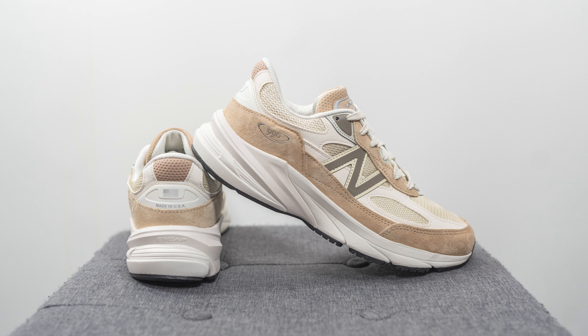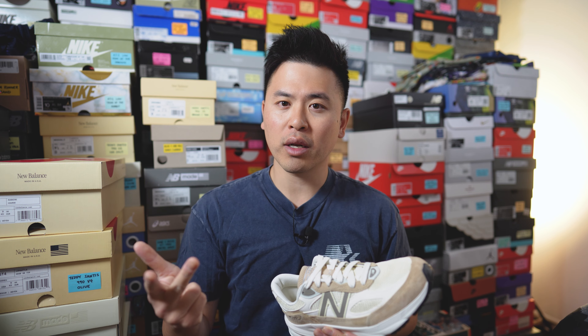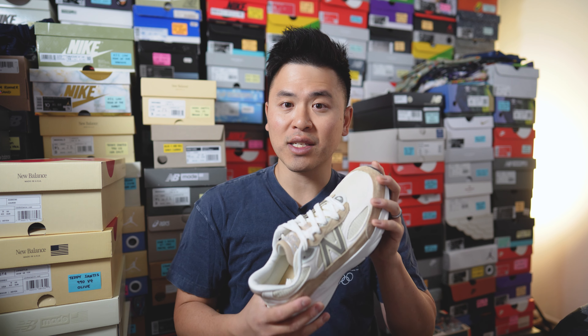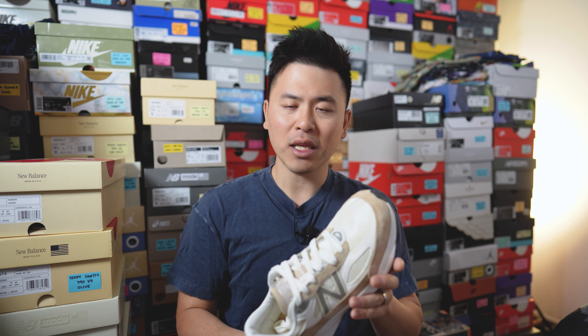To give a point of comparison, I also wear a 9.5 in other New Balance silhouettes like the 992, 993, and the 990 V3, V4, and V5. In comparison, I stick true to size in silhouettes like the 2002R, 1906R, 991, and 1500. So basically, the 990 V6 is a shoe that runs a little more on the longer side lengthwise but can be a little snug widthwise around the bottom lace area.